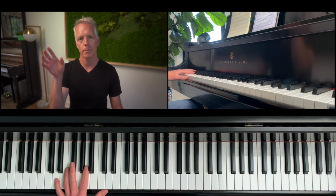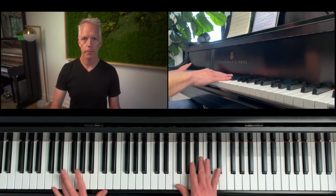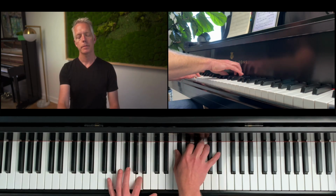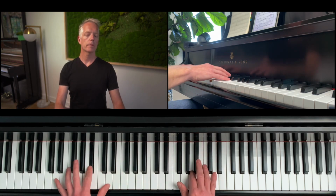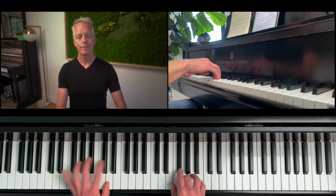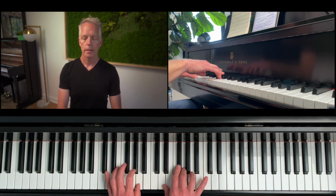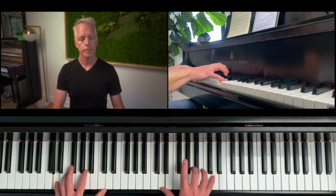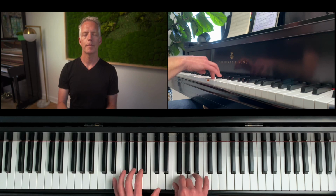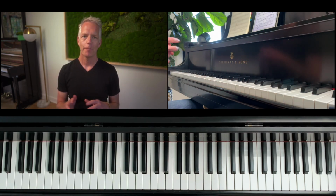Now take that same simplicity, that same melodic pathway, if you will. So on and so forth. Take your time with this, really.